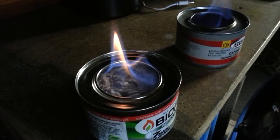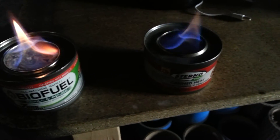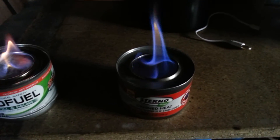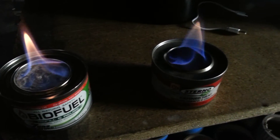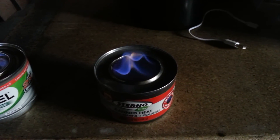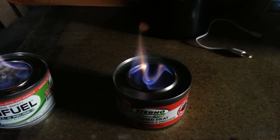I'm going to have to play around with this some more. A lot of people say you can't boil water with sterno, but I've done it. Of course, it was in ideal conditions. It took anywhere from seven minutes to twenty-two or twenty-three minutes to get a boil, depending on how I had it set up. Out in the field, I have done it, but it's taken almost a half hour to boil water, completely out of the wind and with a heat shield or windscreen fairly tight to the bottom of the vessel. So sterno will boil water.